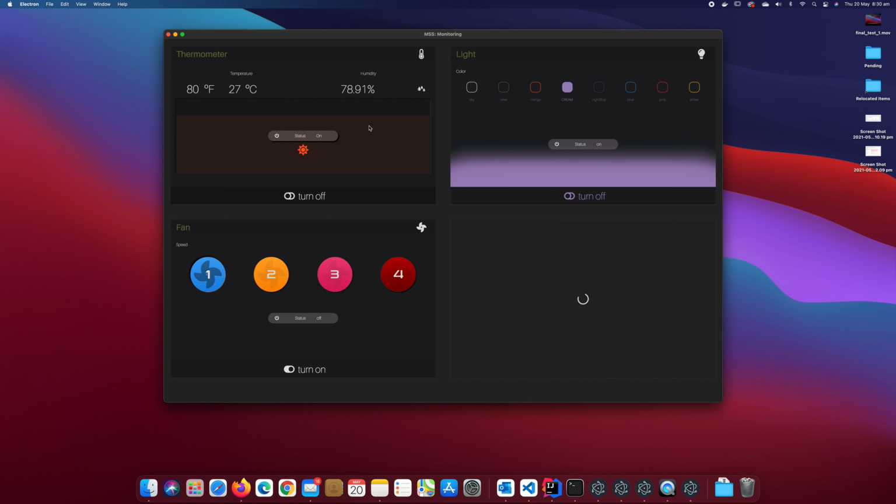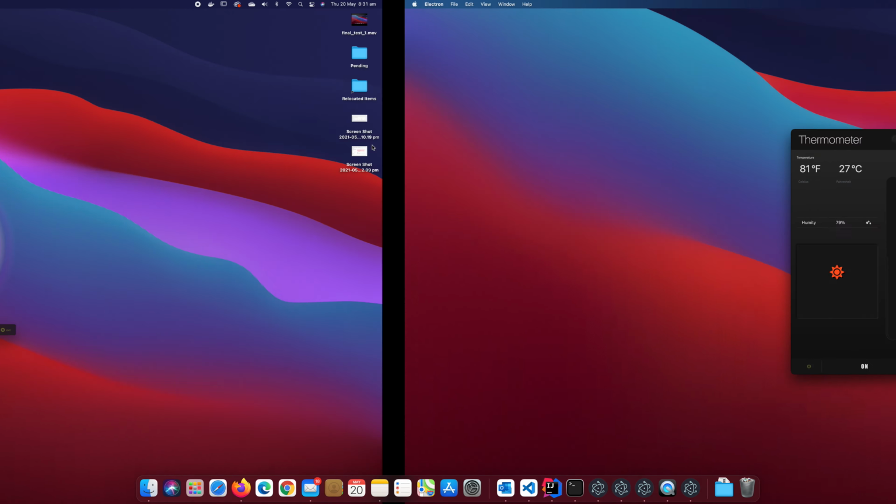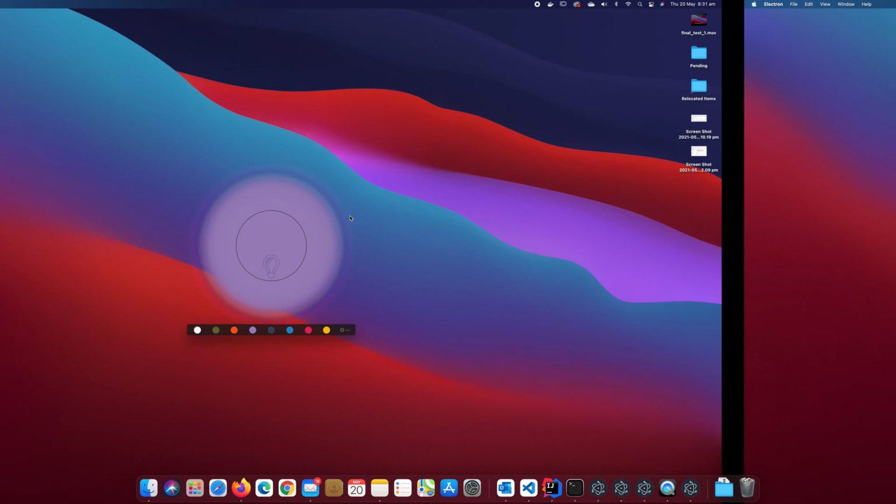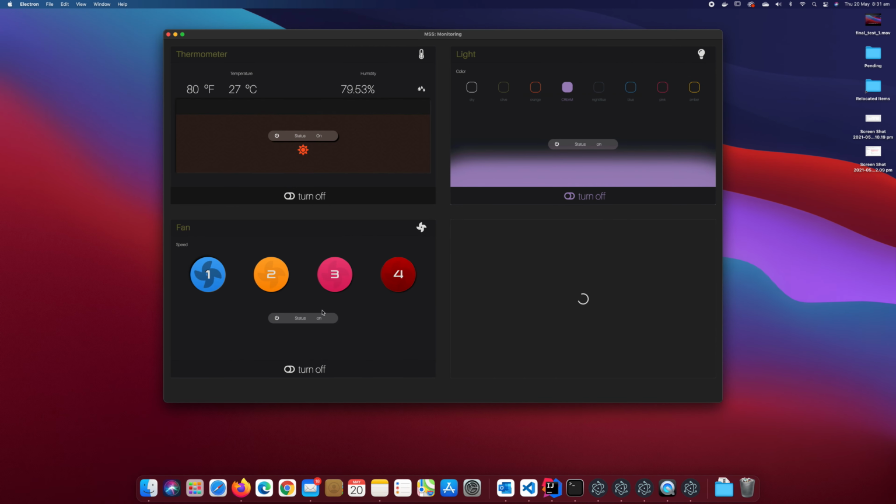This black banner shows a percent from 0 to 100%. The fan. What is the current speed and what is the status?